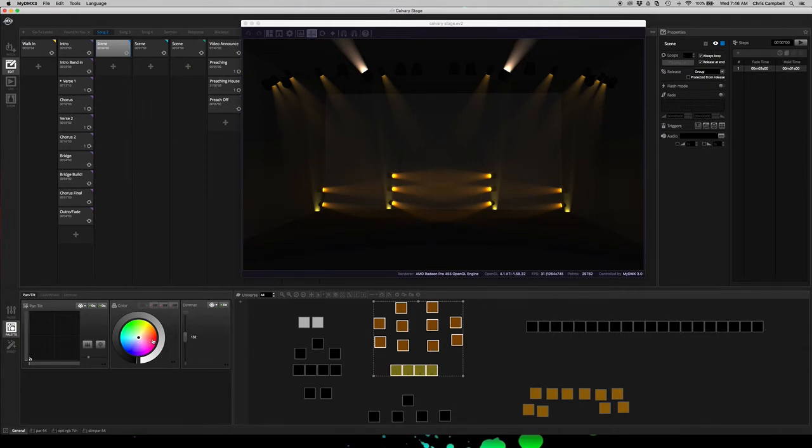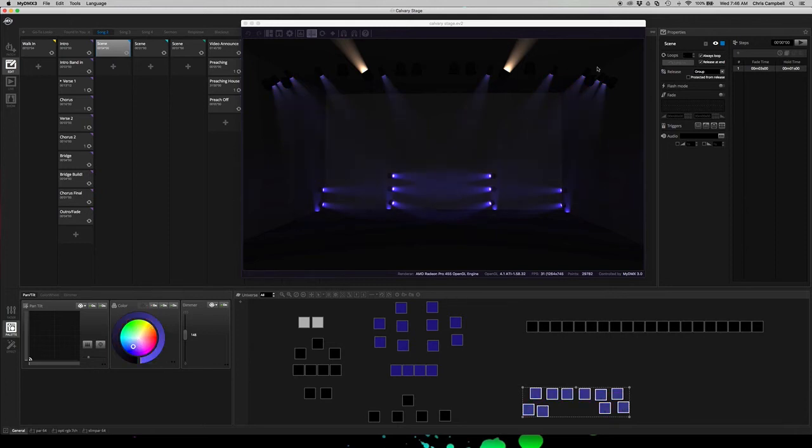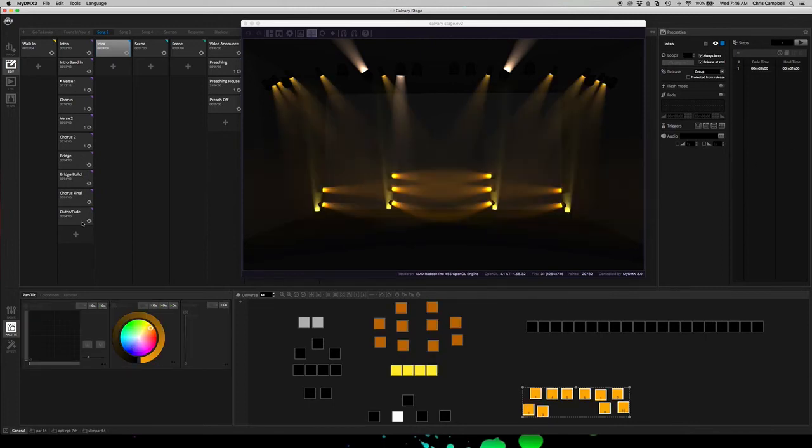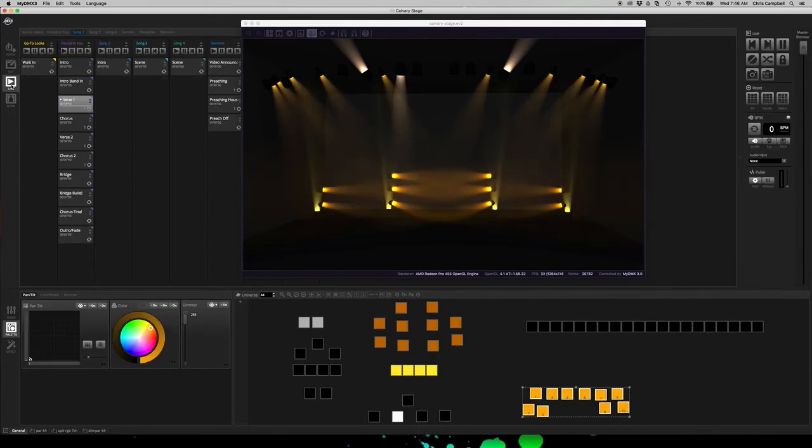And here's where we would go, okay, next song this week is going to be Joy to the World. So we're going to say Joy to the World is going to be more of a blue color. And then we'll just change all of our colors around to blue. And this is going to become our intro for Joy to the World. So real quickly, we're going to go to our live setting for a second.